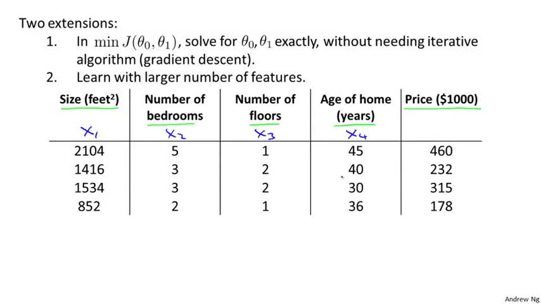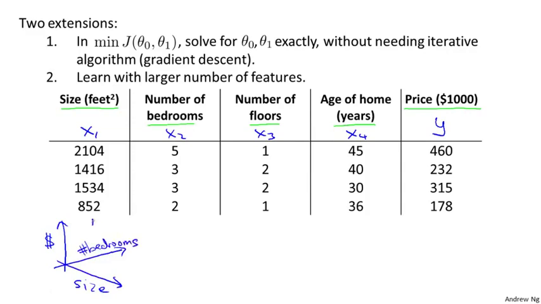So now we have 4 features. We want to use these 4 features to predict Y, the price of the house. It turns out that with multiple features it becomes harder to plot or to visualize the data. So for example, if we try to plot this type of data set, maybe we'll have the vertical axis be the price, and maybe we can have one axis here and another one here, where this axis is the size of the house and that axis is the number of bedrooms.